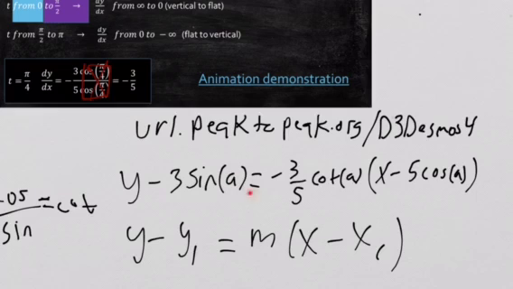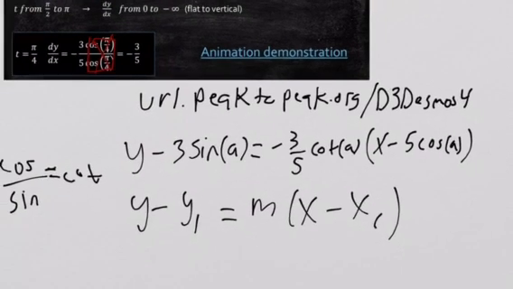And then a is our slider. A is representing our t value. So as we let our a get bigger, that is going to give us our line that is tangent to our ellipse at x comma y with this slope. So you can hit play and watch as that tangent line goes around and around the ellipse.